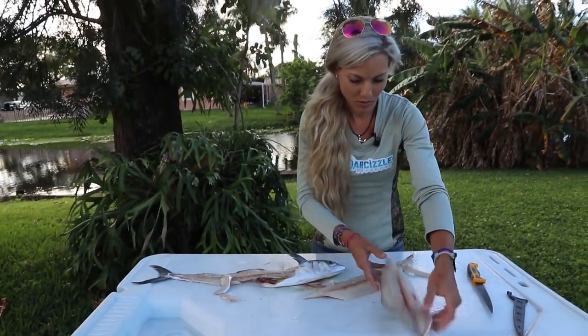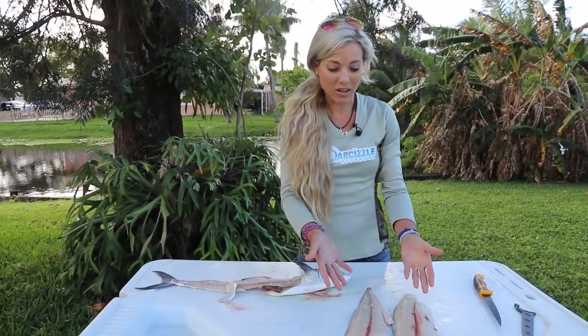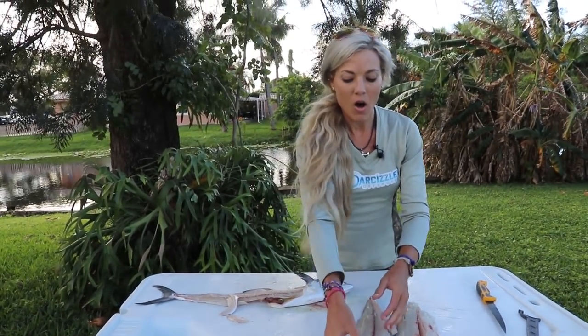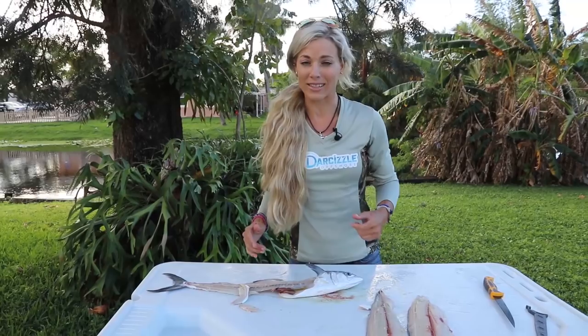All right, these two beautiful fillets are ready to go in the smoker now. They look amazing. Look at that white meat. I mean, it looks way better than your average king mackerel that has grayish meat. That is white as it gets. All of these bones right here are gonna stay, so we're just gonna go ahead, finish up the rest, and make a brine, and I'll meet you guys at that next step.